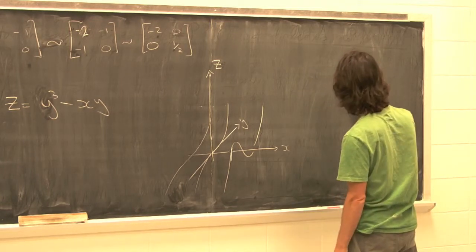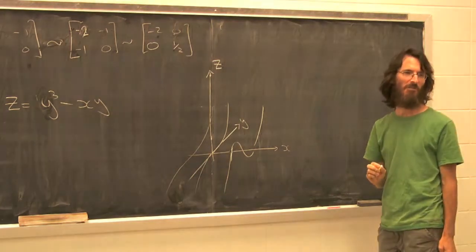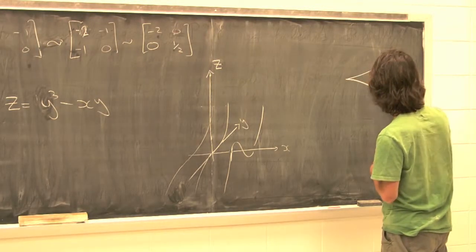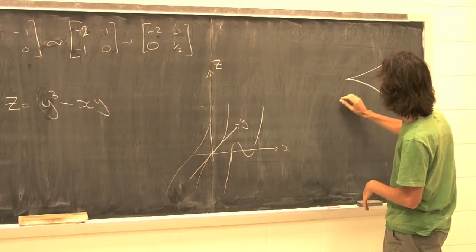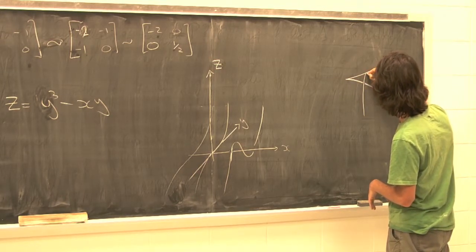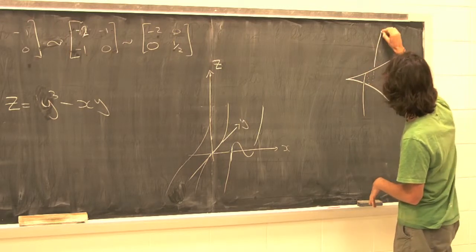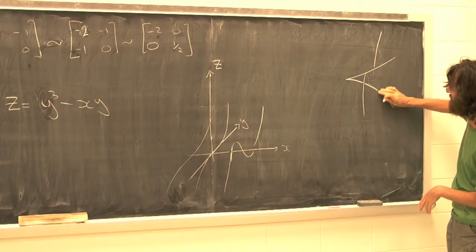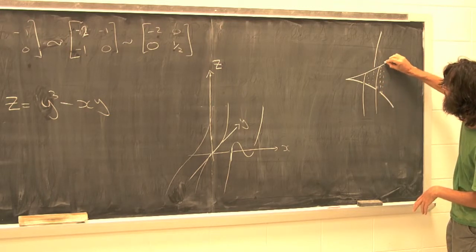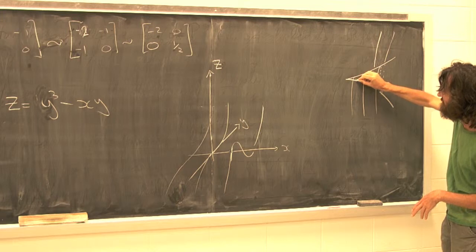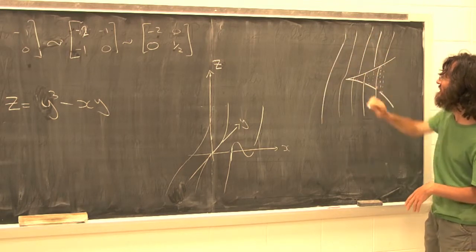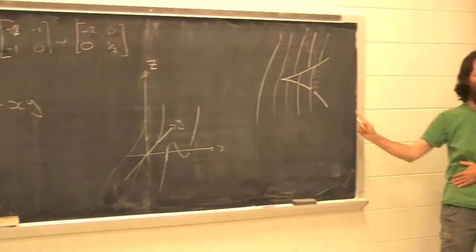I'll draw it. What I'm going to draw is the image of the critical points now. So the image of the critical points, something like this. This is the cubic we've already seen. And then if I look at something like here, draw some slices of it. The point is you can actually see this as an embedded surface inside R3. Something like that. Do you understand what this point is?